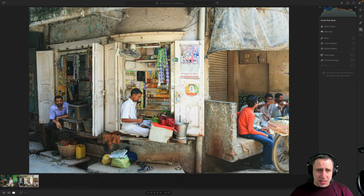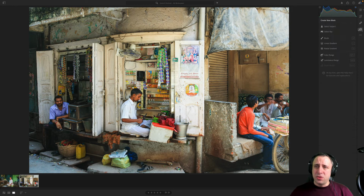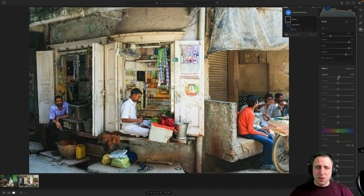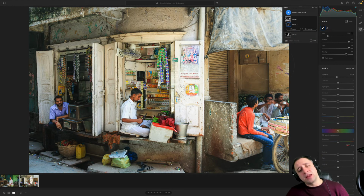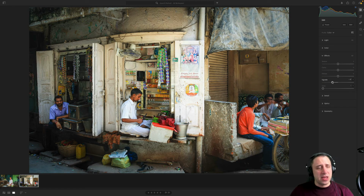Now, talking about this one, similarly, but probably a little bit better because there are different shadows. So you can again add a little bit of contrast to make it extra, bring down the exposure just a touch, and then you can really use a brush here and do different things. So extra exposure on certain parts, here and here, and the opposite, minus exposure on the other parts. So something like this here, this here, this here, and down here, and not that much, maybe less, but still creating a similar effect, creating contrast altogether. The vignette is always a good start as well to see where it's going to take you, to bring something like this, and that's where I would leave it.